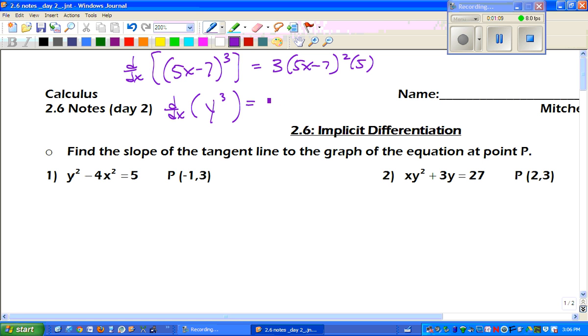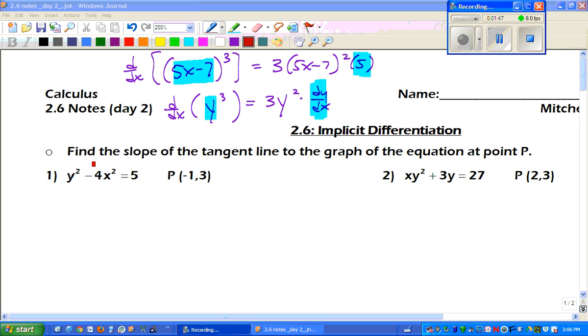Well, when we do this derivative, we bring that 3 out in front, subtract 1 from the exponent. So the cubed is like our outside function. The inside function is the y. We don't really know what that is in terms of x, and we're doing our derivative in terms of x. So we have to multiply by the derivative of this inside part, which is the derivative of y with respect to x, or dy/dx. So this dy/dx is kind of like our 5 from this problem, the derivative of the inside. So keep that in mind when we take the derivative in terms of x of something that's in terms of y.